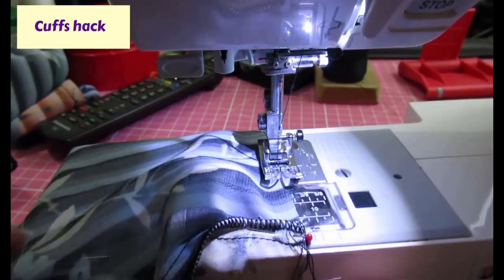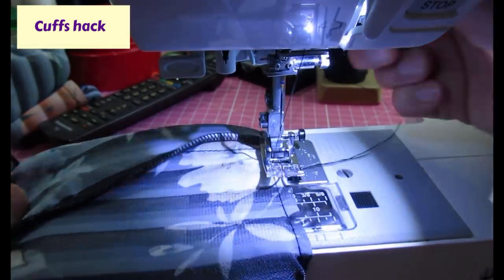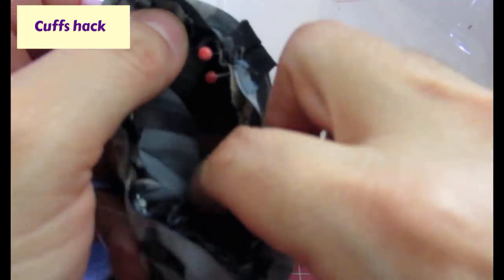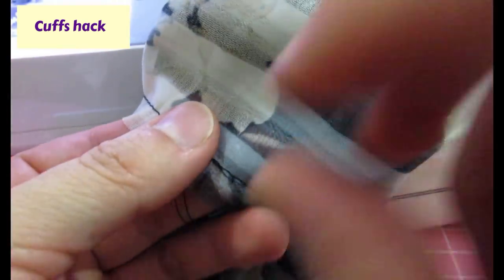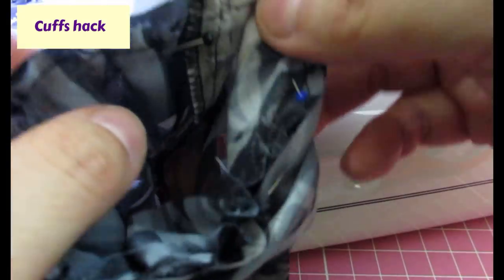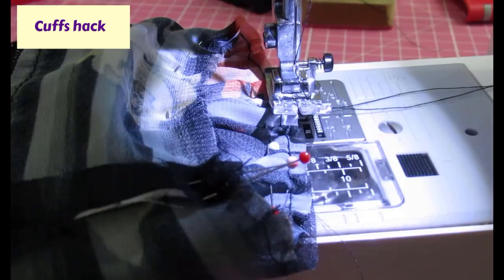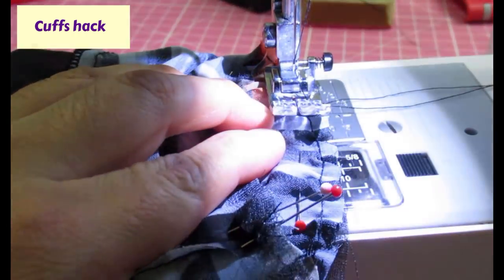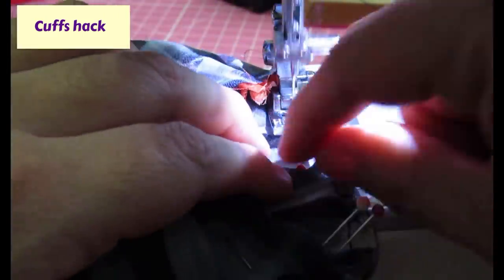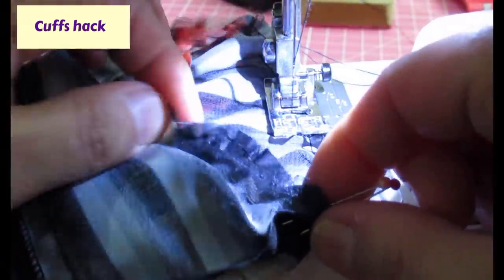Now I'm gathering the bottom of my sleeve. I've already sewn the sleeve seam and did a regular stitch to match my new side seams. I just do one single row for gathering since it's a small little thing. I've got my sleeve inside the cuff, right sides together, with seams matched and the gathered bit on the inside. I'm sewing all the way around with the presser foot inside - this is the best way to manipulate small cuffs. I always want the gathers on top so I can see what's happening; if gathers are on the bottom the feed dogs might try to eliminate them.